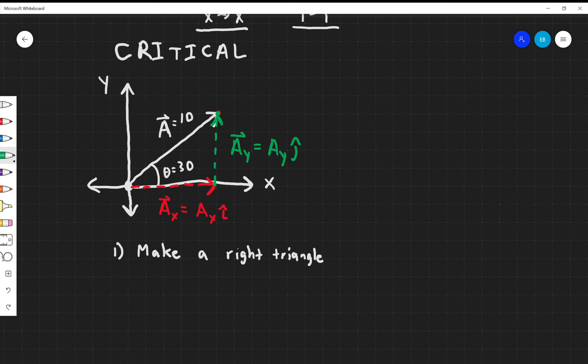So what are these little i hat and j hat? What the heck does that mean? These are things called unit vectors. Unit vectors are really useful. It's a way you associate a direction without changing the magnitude of something. Unit vectors have a magnitude of one. We have some standard unit vectors we use. If something is going in the X direction, we say it has the unit vector i hat. If something is going in the Y direction, we say it has the unit vector j hat. If something is going in the Z direction, it has the unit vector of k hat. So we have i, j, and k.